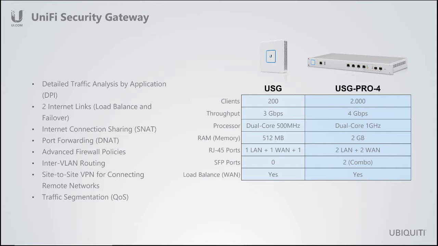Right, so most of you must be aware of the UGW. Those are the two routers that were initially introduced in the UniFi line of products. Right, so there is the USG and the USG Pro 4. The difference is that the USG only has three Ethernet ports. However, the Pro 4 also has two SFP ports which can be used as LAN or WAN.